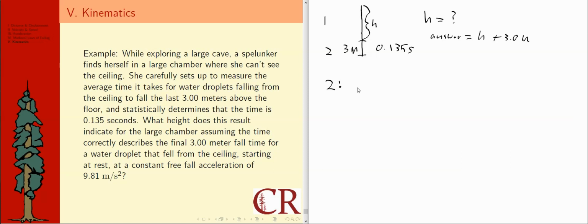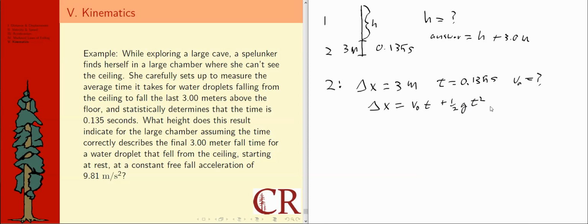So I am given a delta x that is equal to 3 meters and a time that is equal to 0.135 seconds. Wouldn't it be neat if I could find what the initial speed for that is? In other words, how might I go about doing that? Well, the first kinematic formula, in the delta form, is delta x equals v naught t, and normally it would be plus 1/2 a t squared, but I'm just going to say that it's plus 1/2 g t squared.